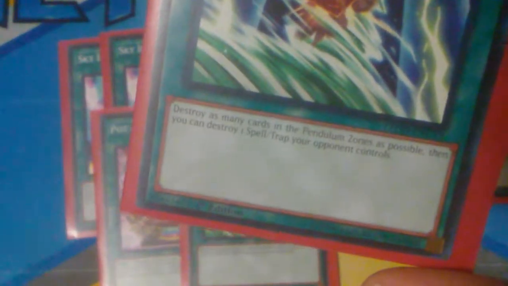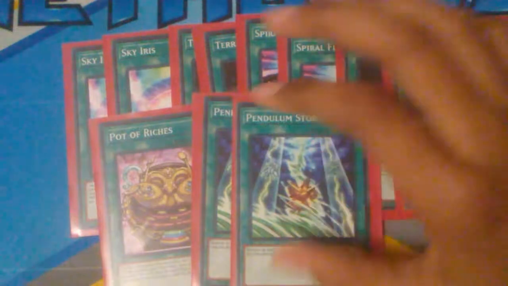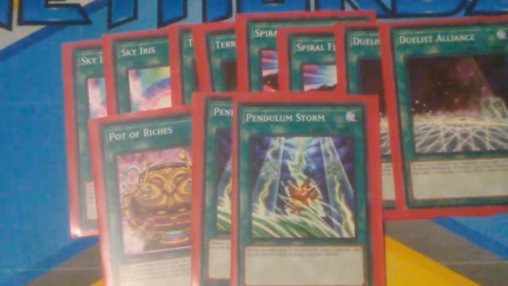It says destroy as many cards in your Pendulum Zone as possible, then destroy one spell or trap monster you control. You can really just replace this with an MST or, I don't know, Twin Twisters. Why would you want to destroy your Pendulum Zone for something else? Play a Cosmic Cyclone or MST instead of Pendulum Storm, because you don't want to get rid of two to get one.